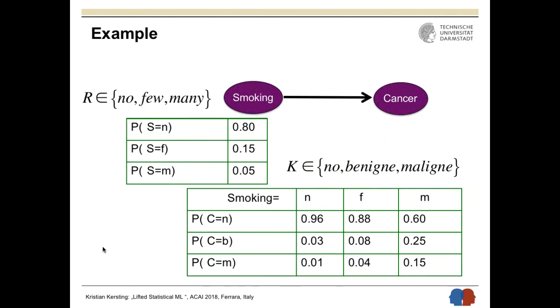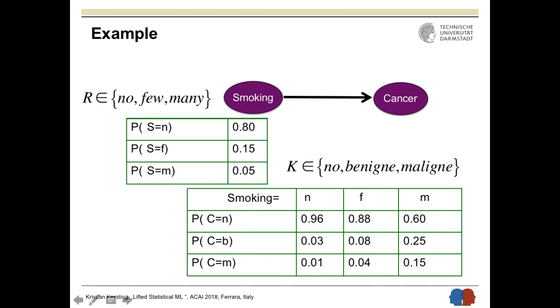Here's one example, coming back to our very simplified smoking and cancer example. We could say that if I smoke, this is causing cancer. If you like this causal connection, although be careful, we are just talking about probabilities and correlations. There's not much causality in a Bayesian network per se. This needs extra effort, and you can check Judea Pearl's work on causality, but you may also check Bernhard Schölkopf and many other people working on causality. Causality is one of the big scientific questions in general. Can we reduce the number of experiments to understand causal relationships? Which cancer types do I have to test in order to understand the causal relations between whatever I'm doing and cancer? That's independent of this.